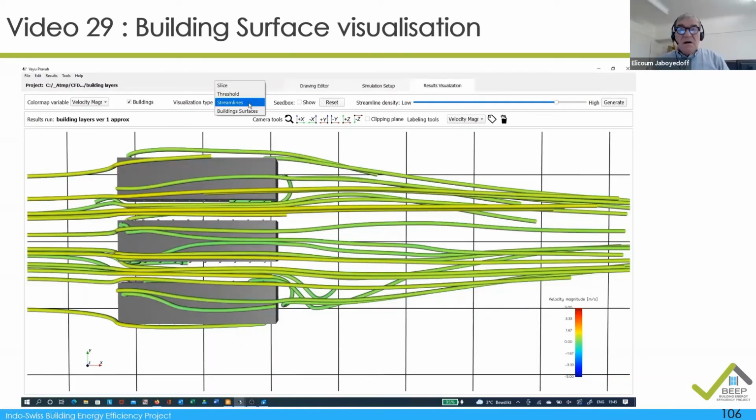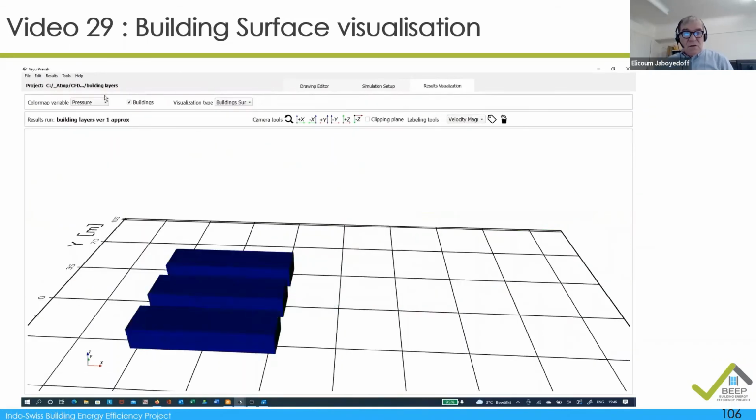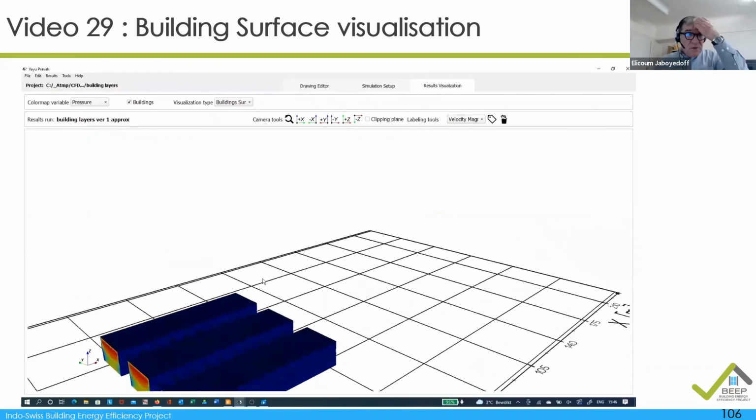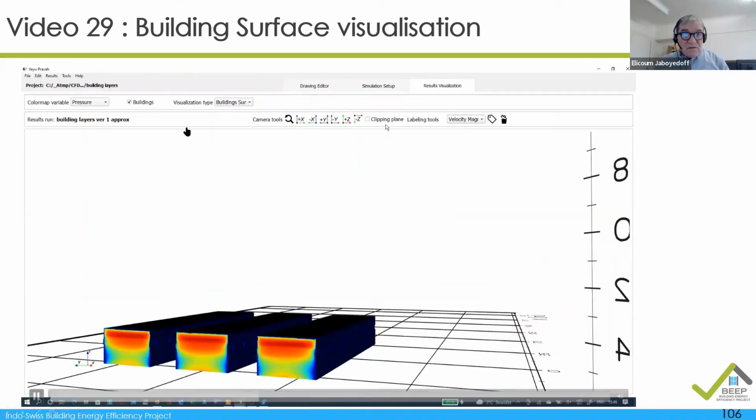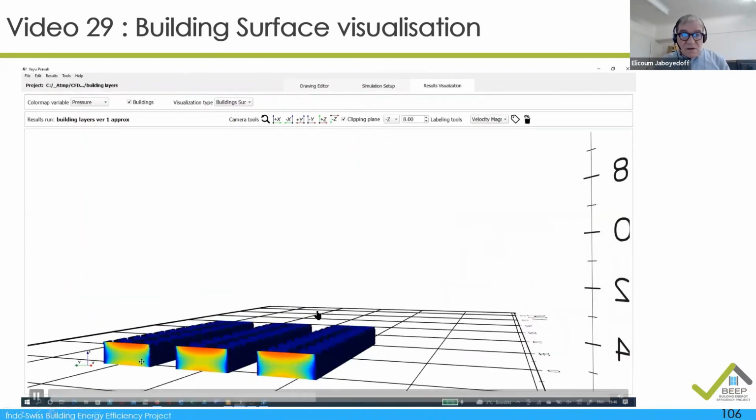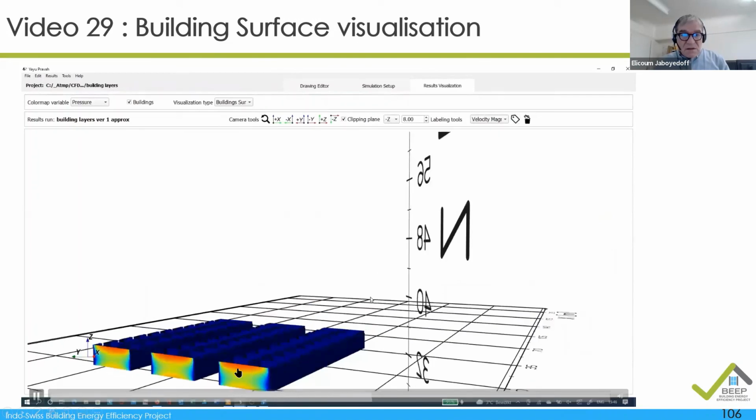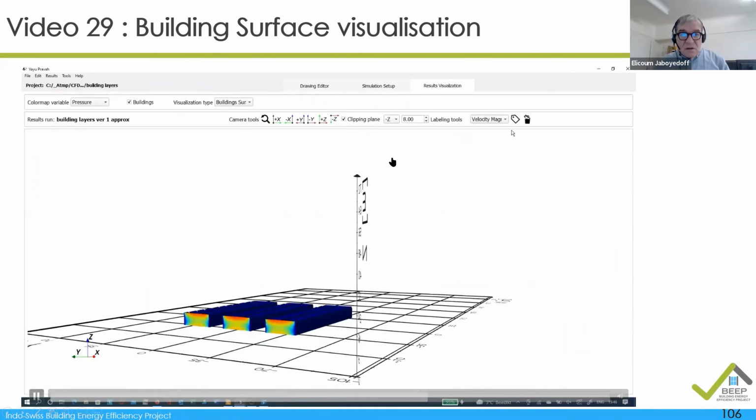Here you can see how you can change from the streamline to the building surface visualization. There you can easily show, using the labeling, how the pressure is actually acting on the facade of the building.